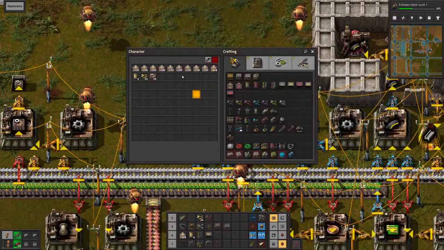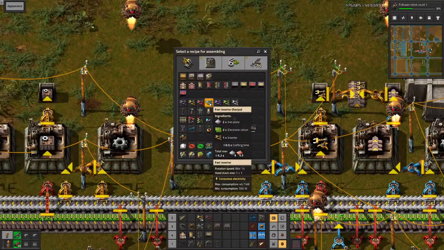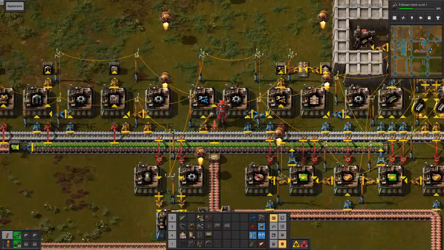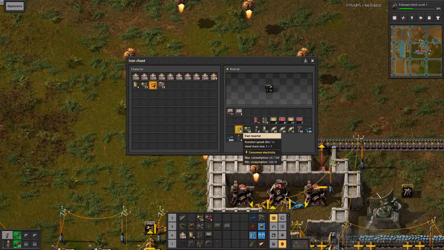So, fast inserters need to go here. You're going to require plain inserters, plus you're going to require some iron. Iron. I had one of those. I just dropped them. It's a mistake of dropping everything. Okay.